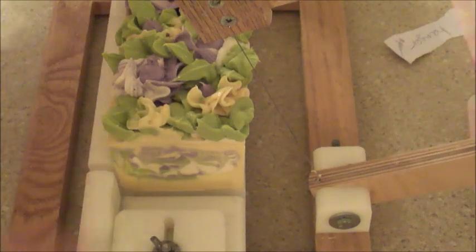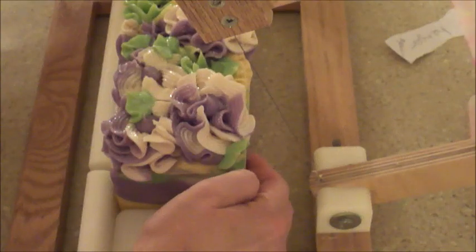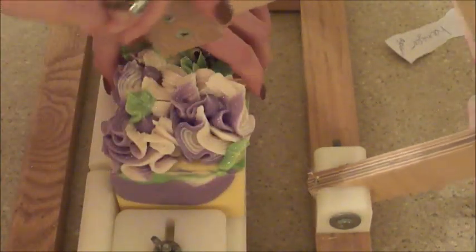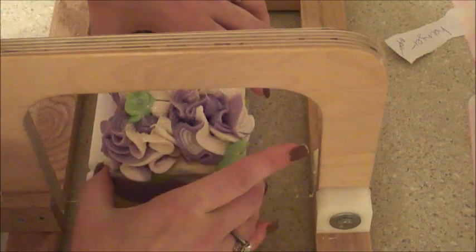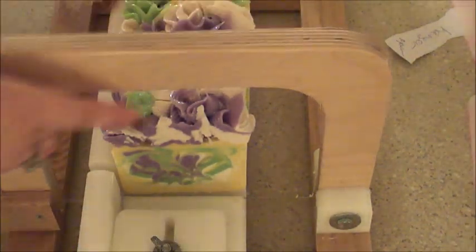So I will move on and cut. The next one is the one that was just left out, which is what I normally do. I just leave it sitting here on my soap table at room temperature. I don't have the fan or anything like that on. And you can see that the purple, the green, everything is more vivid in this one. And I will compare it. So this is the one from the refrigerator. This is the one that just sat out. I'm trying so hard to keep these straight. It's a little confusing.